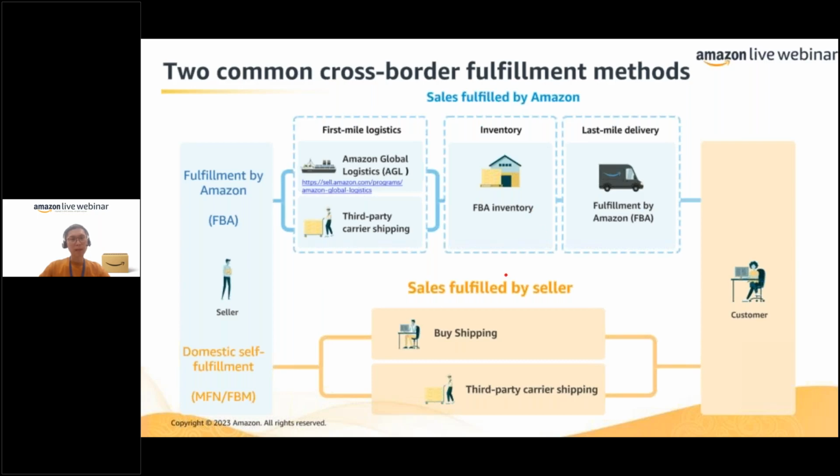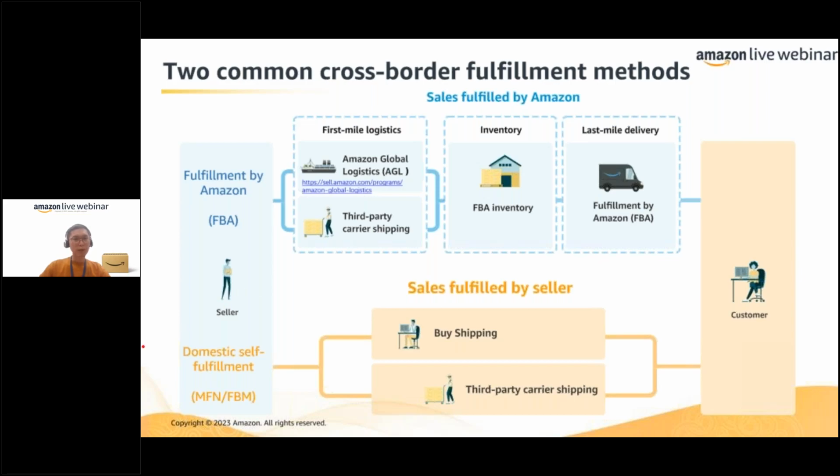And then at the US warehouse, which is the fulfillment center, the last mile delivery, whereby the item is delivered to your customer, will also be handled by Amazon if you are using the FBA program.